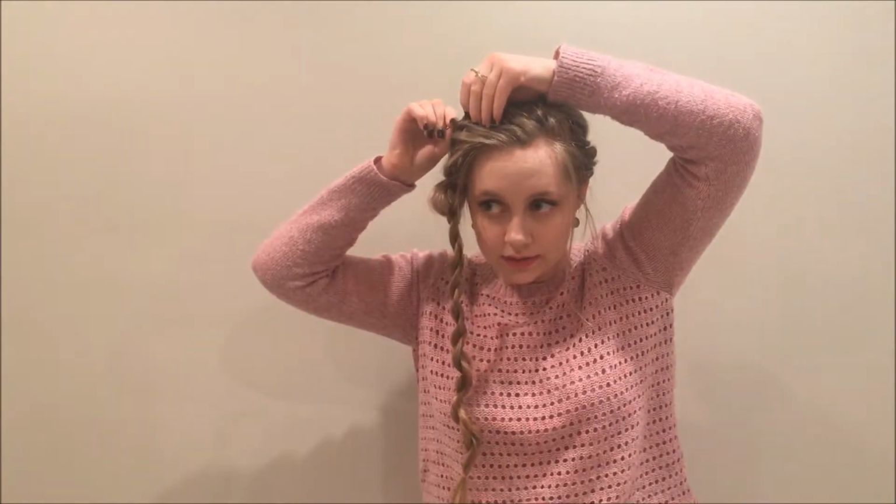Now we're ready to finish the rest of the updo. So this braid, I just want it to lay in certain spots, so I'm just taking some pins and just pinning it where I want it to go. I definitely want it to cover the part that we made earlier. And then I'm just going to wrap it back. I'm just going to pin it gently over top of the bun, hopefully so that it doesn't disturb anything already done.